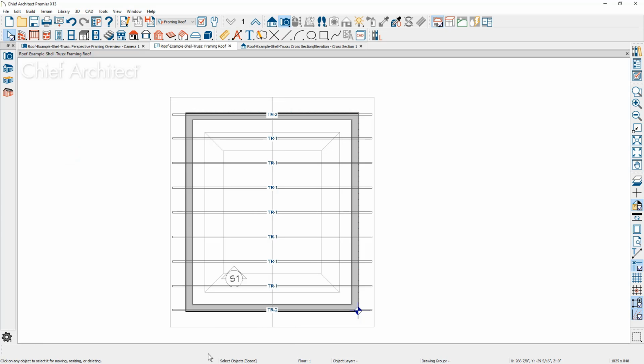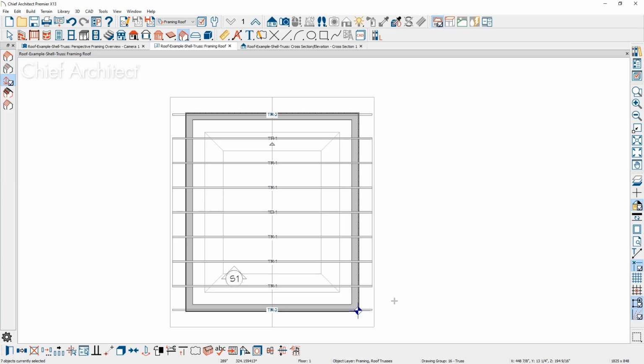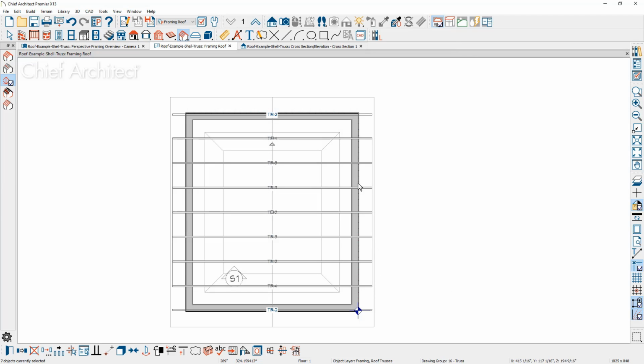All of the trusses in the middle of the design will need to be regenerated. I'm just going to use the truss tool, click on it. I'm going to hold my Shift key down. I'm going to click and drag around all the trusses that need to be regenerated. I'll double click to open them up. I'm going to force the rebuild. That will regenerate it based on that ceiling platform. Let's go back in and take a look at that in our section view.